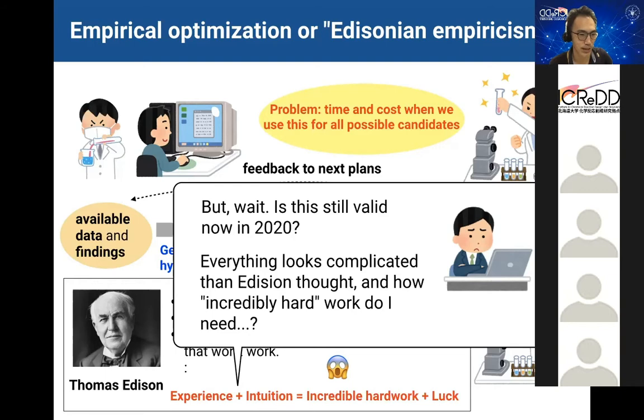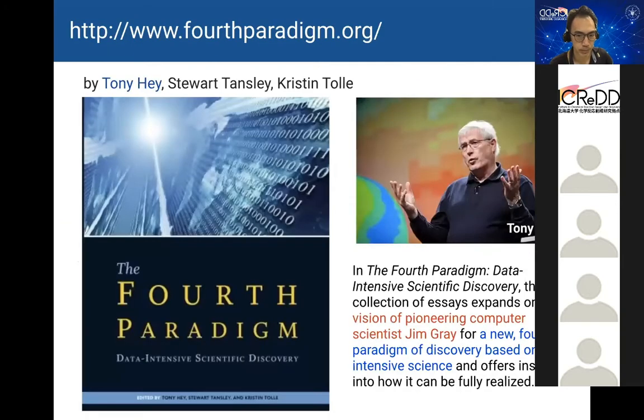That's why some researchers have an interest in data science, machine learning, or AI here. And the motivation is often related to the fourth paradigm. There is a book called The Fourth Paradigm. It is open access, and the PDF is probably available at this URL, so you can see the contents. But anyway, Tony Hey made a collection about this fourth paradigm.